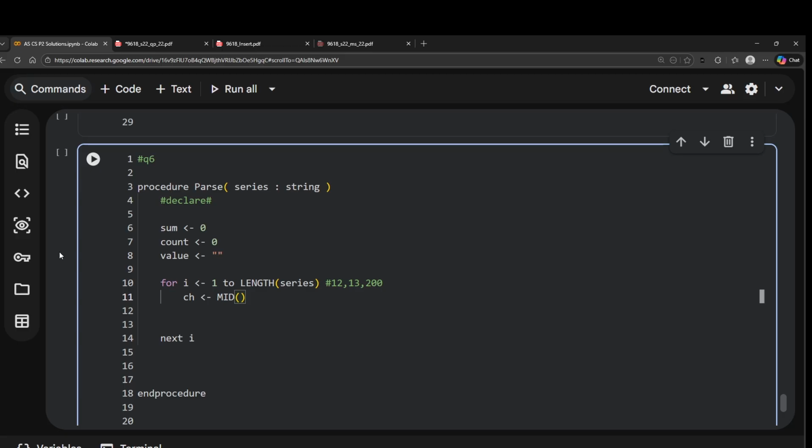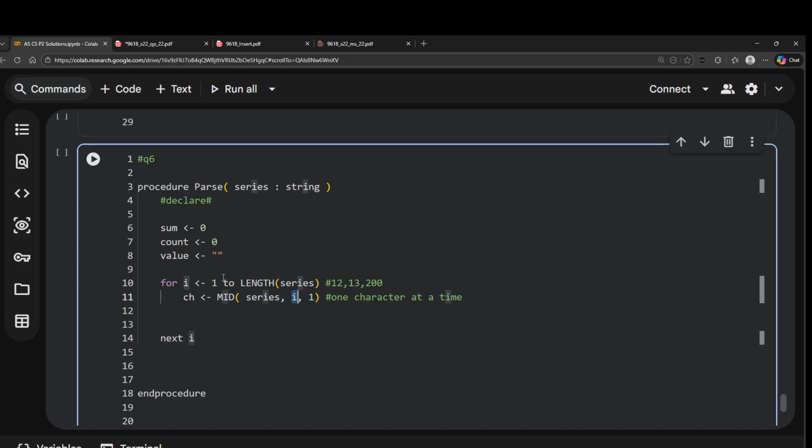So in order to get the character out, I'll use the mid function. Mid of the series starting from index I, get me 1 character at a time. This will extract 1 character at a time. Why?